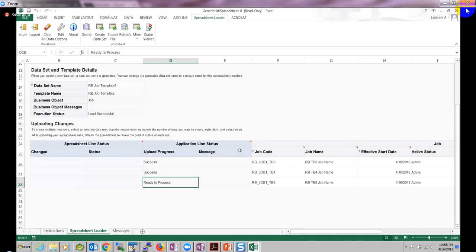Then we have to run the processes daily. If you want to run the processes and upload the data daily, then the spreadsheet data loader won't work, because someone cannot do the manual work daily. There should be an automated mechanism to upload the data in bulk into the system automatically. If that is our scenario, then none of these things will work.